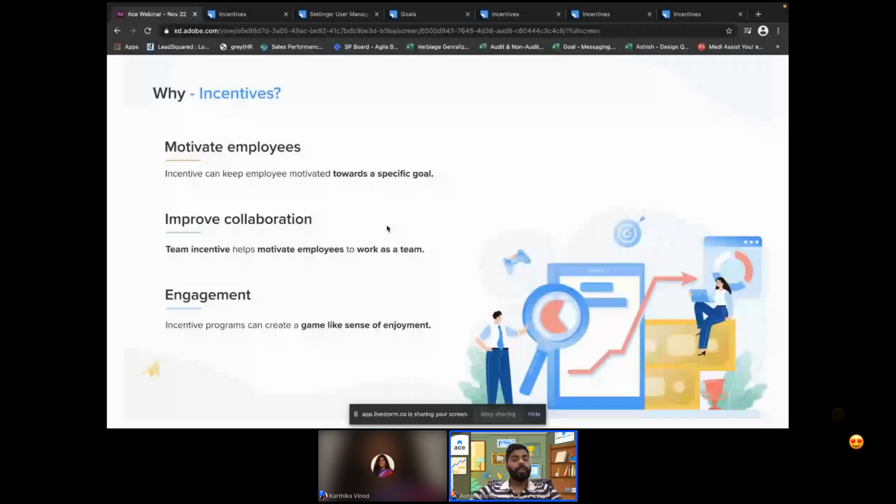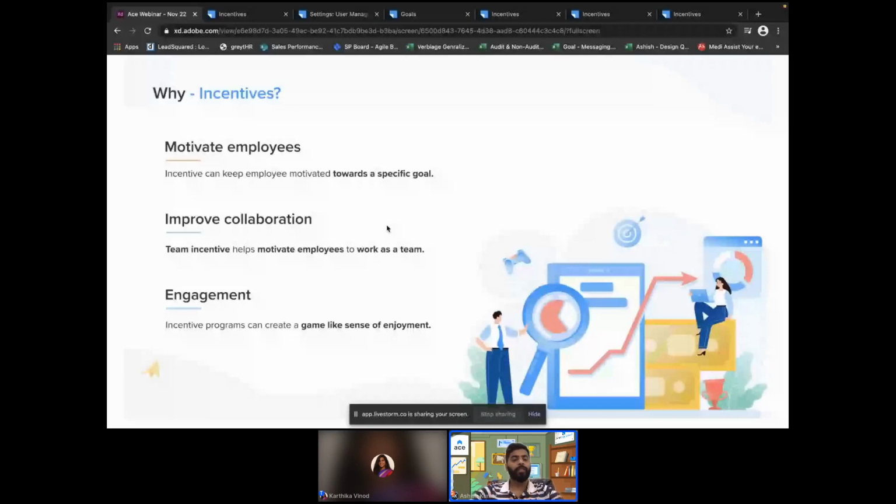Another part is improving collaboration. You create a team incentive and help create an atmosphere of team play within the organization. Let's say a team has been assigned a target, then everyone will tend to come together and work as a team. Another part is engagement. With the dashboards which we have created for the end users, they would want to come onto our screens again and again.